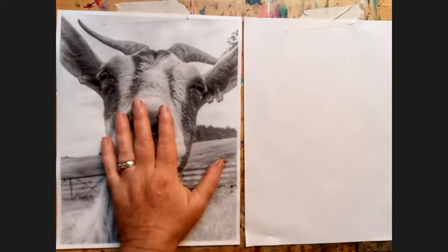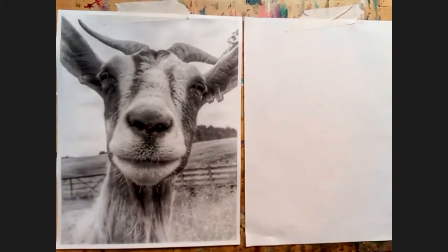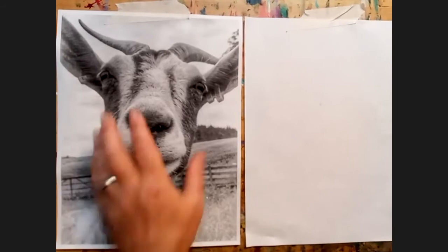What I also love about this particular, and I'm getting ready to go to my favorite farm for 2 weeks, 2 days after class tomorrow. So I'm going to have a whole slew of new goat and horse and cow photos for us to come.